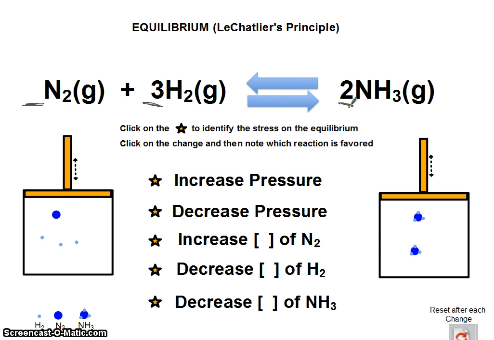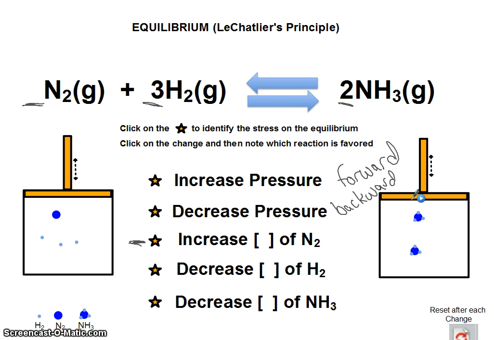Okay? If I increase how much nitrogen is there, if I have more nitrogen around, the nitrogen is going to collide with the hydrogen more often, and that's going to speed up my forward direction. So, in effect, when the forward direction speeds up, it's going to then decrease nitrogen. So if I increase pressure, that's going to make it go forwards more. If I decrease the pressure, that's going to make it go backwards.